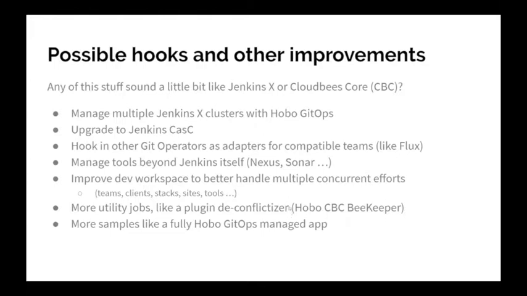So this is another spot where Hobo GitOps is sort of a stepping stone. If you really truly need the power of something like CloudBees Core, this gives you a little bit of a taste of it. But, you know, CloudBees Core is a lot. So this is sort of the lighthearted version of it. And finally, I want to get full-on samples of Hobo GitOps managed applications with actual things running in Kubernetes clusters and so on. But, you know, there are only 24 hours in a day. So that's really it. And I think that gets me to approximately 15 minutes left for questions and so on.